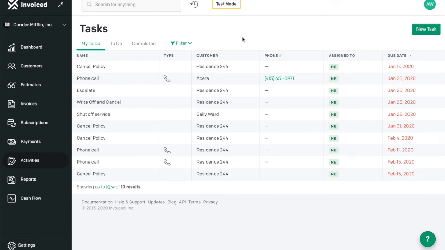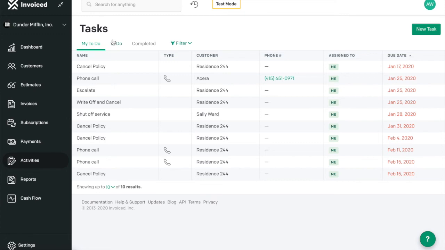And then managers can come in and see tasks across their teams to make sure that everyone's on top of their work. If cadences are running and people are paying their bills, you won't have to go into the system. You won't have to do any double entry. You'll just be getting paid. The payments will be reflected in your accounting system and it'll be touchless. If people are not paying as they move through their cadences, then there will be tasks that land on your plate that you'll need to go and do. And then once you're moving through those tasks successfully, those outstanding payments will be getting paid.